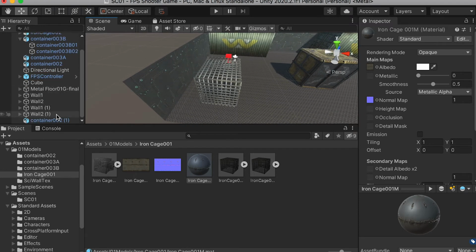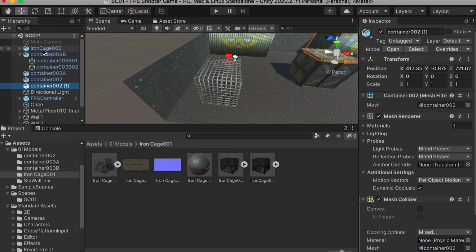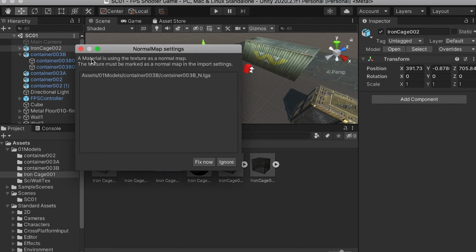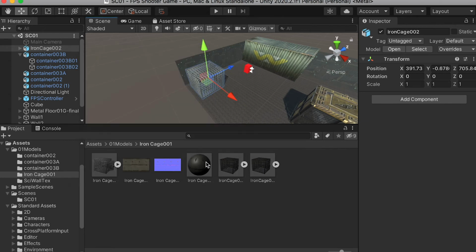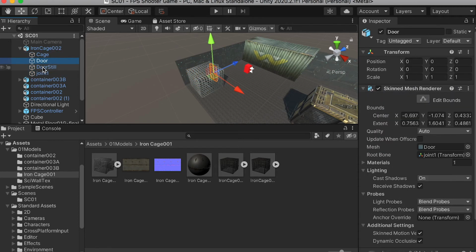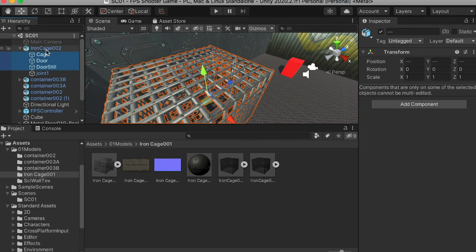Alright, here we go. So we're going to select it and move it to the side. And remember, we'll have to select all of these. Okay, all of these are under the iron cage.